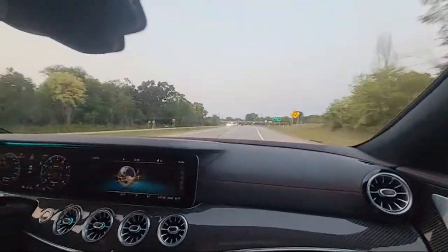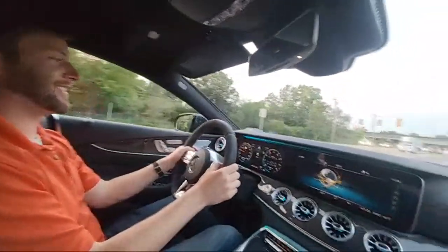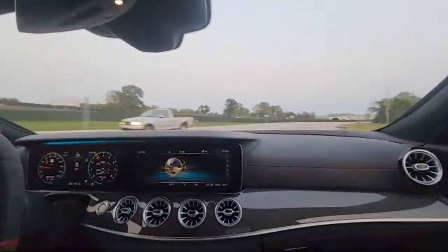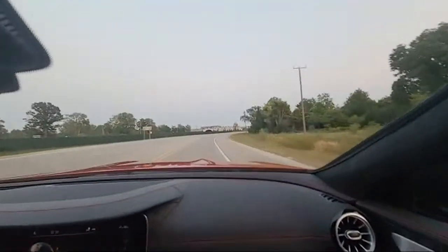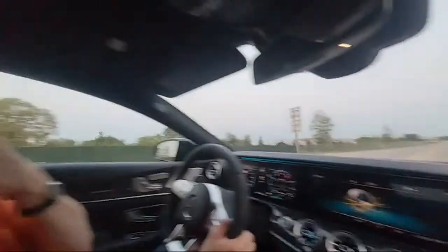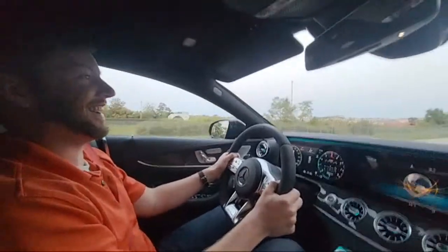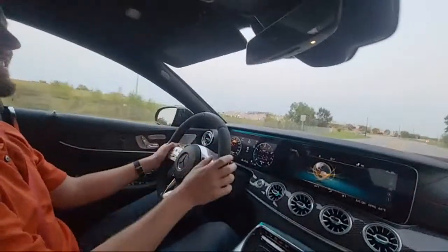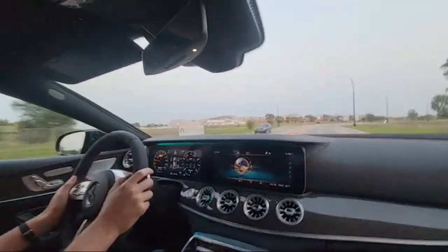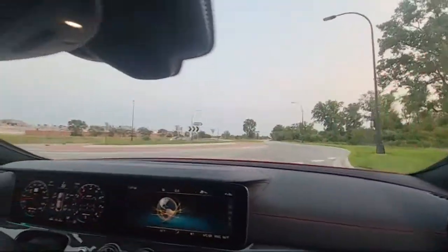There's like no interruption of power when it shifts either. It just keeps going. I don't think I got a good video of that. Wow! Well, with drift mode currently unavailable, it seems still quite drifty. See? I hope you guys are satisfied. That's what I'm saying. Well, the center of the road. Those pops are coming through. Wonderful! Alright, we'll go back over here. At least it doesn't take long to get places in this car.